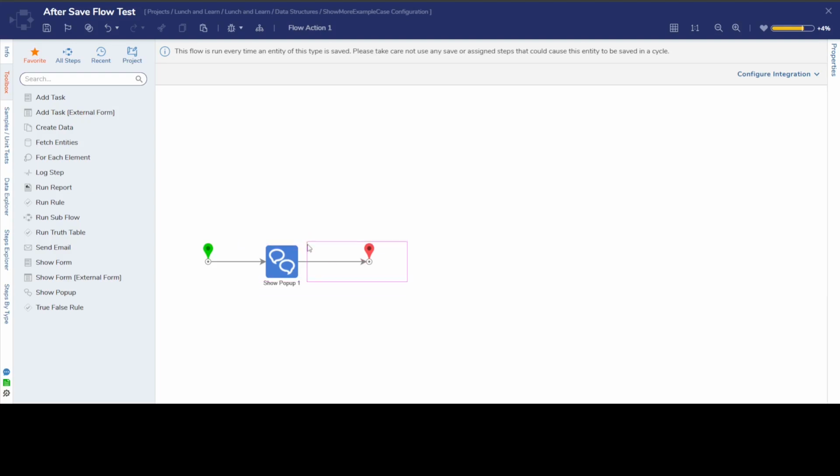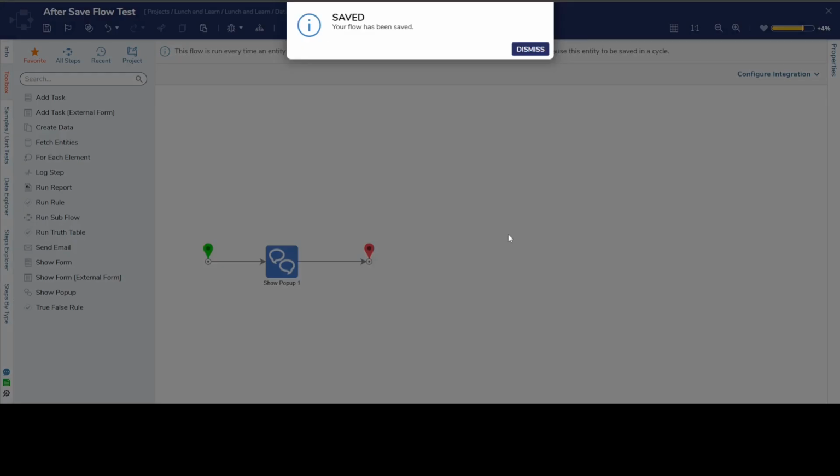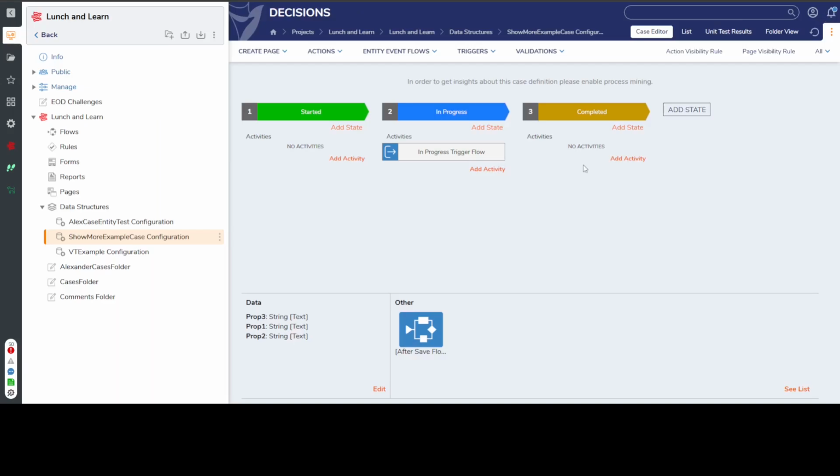I'm going to create this right here. So now I'm going to have some pop-up that should run after I try to save or create new data here. There you go. There's another notification. I saved my flow since I'm building another flow somewhere else. It's still demonstrated. You'll see my after save flow does appear down here, so it is associated with this example case entity here.